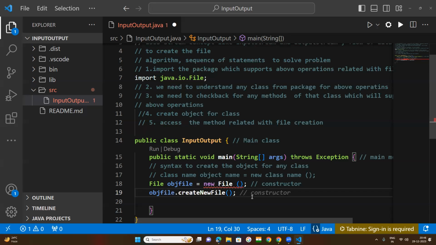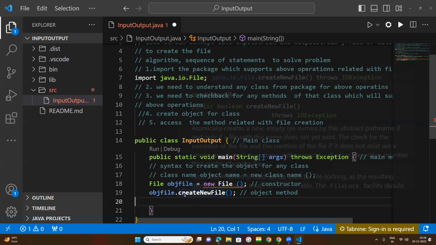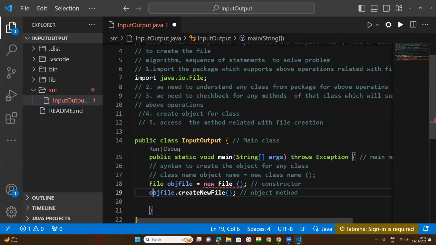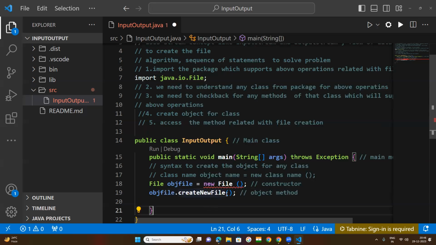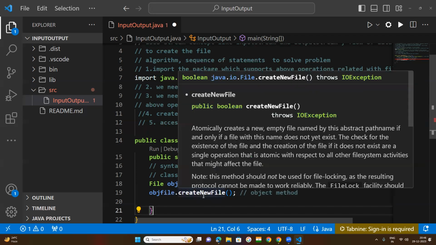You can simply write here, this is an object method. I told you that a method can be accessed in two ways: by the object name, otherwise by the class name. If it is a class method, you can simply write File dot createNewFile. But this is the object method.